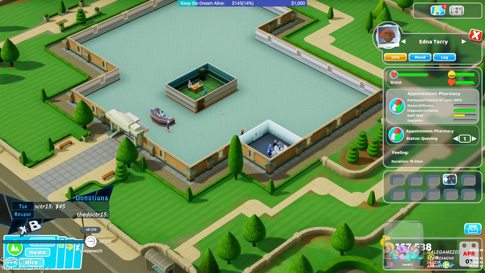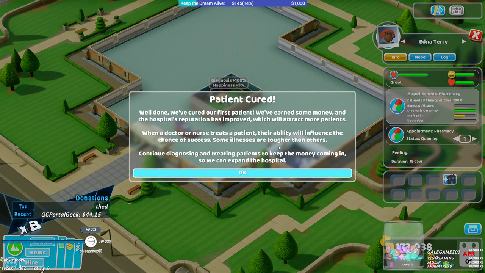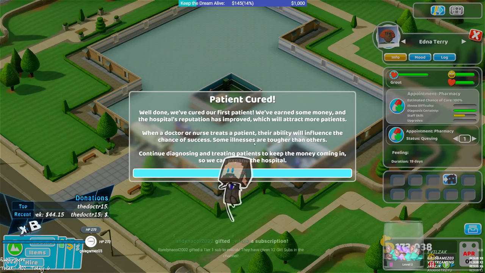Okay, feels like everybody's going to the pharmacist. I mean, that's how it works, right? And you're cured! Yay! Patient cured, well done. We've cured our first patient. We've earned some money, and the hospital's reputation is improved, which will attract more patients.